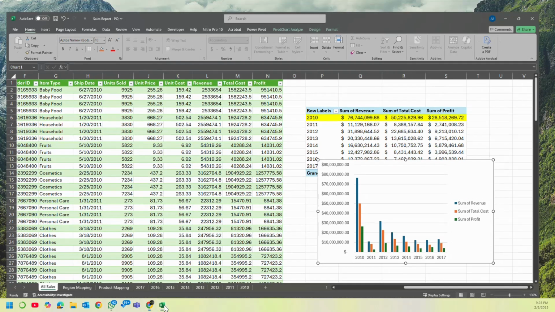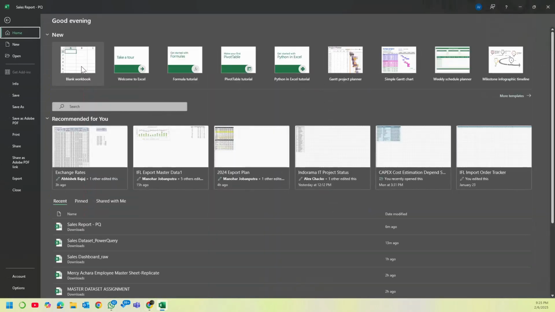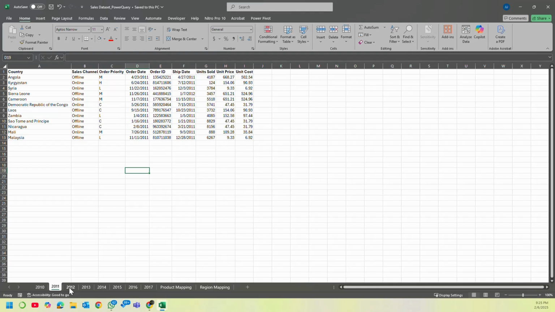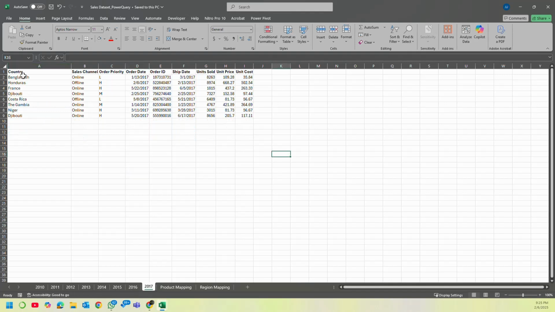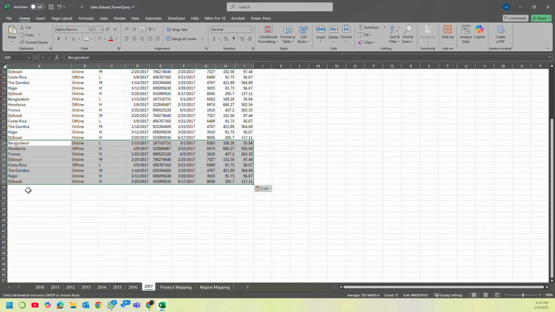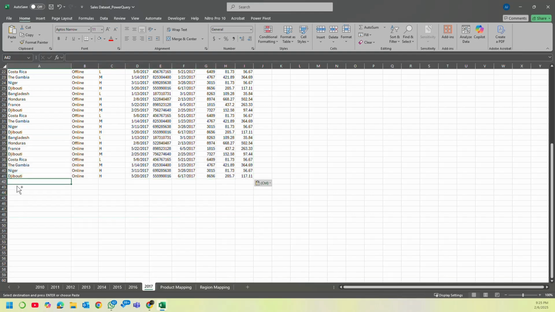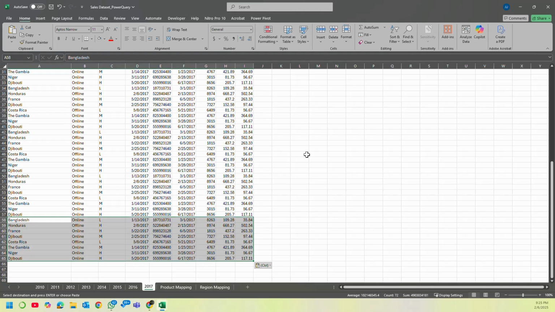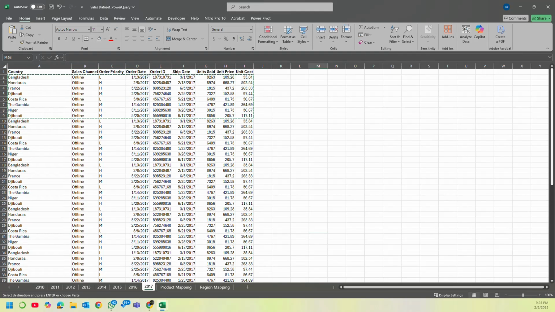So let's try again. Let's add more data to the sheet. So our source file now. Maybe let's do for 2017. Okay, and then we save it and close the file.